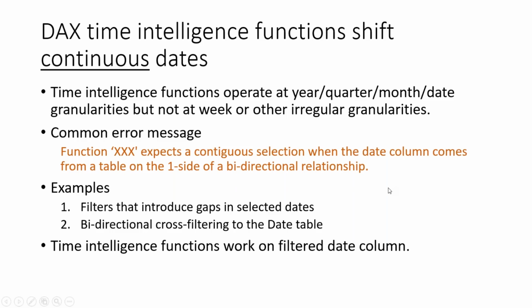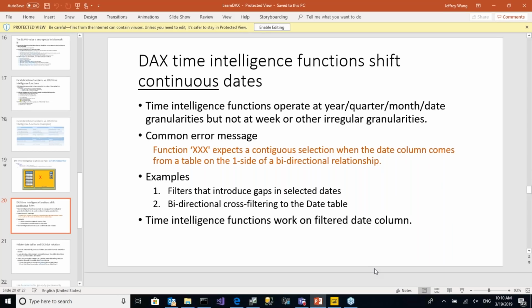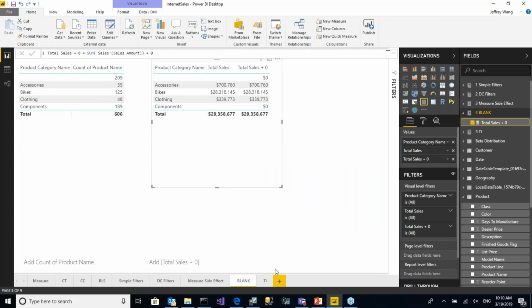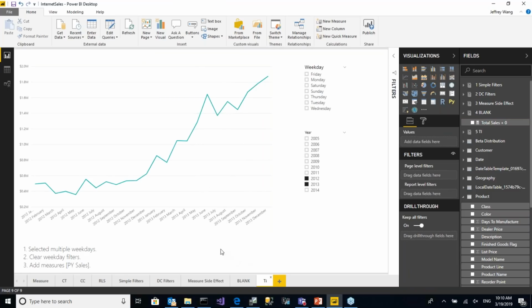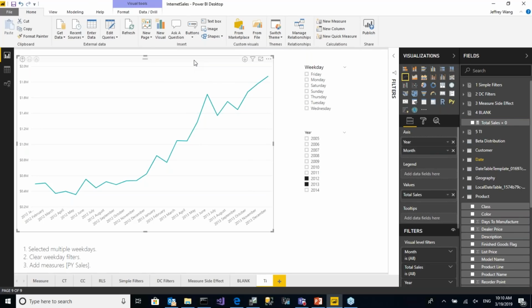This will be our last demo of the day. Actually, this will not be. I added one more demo since I have 2 hours, so I decided to show one more thing. Okay, so in this report, I have added a line chart. In this line chart, I have a bunch of months. I added a bunch of year months, so I'm showing total sales over year month.